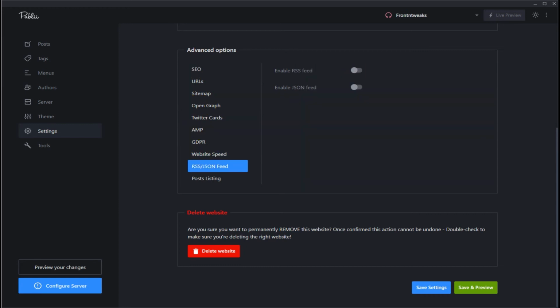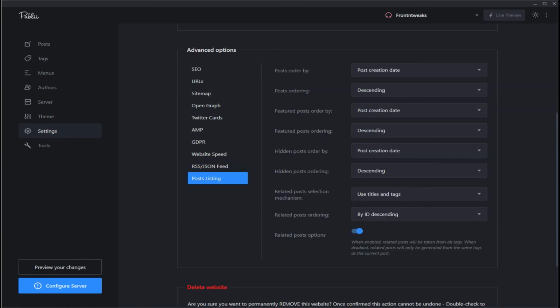If you use an RSS feed, you have the option to enable RSS feed, which is your basic XML file format, and you just fill in the basic information for your feed. Really simple. Or if you use a JSON feed, which is JSON file format instead of XML, it's basically the same information you input here. And you can also use both if you prefer to use both for your feed. In my case, I do not have an RSS feed, so I did not enable any of these features.